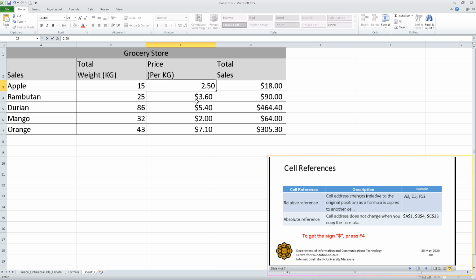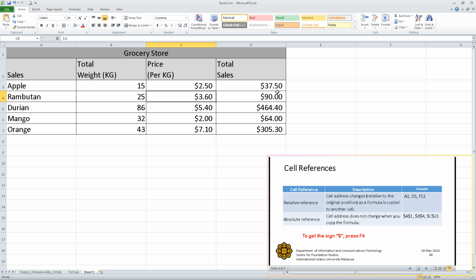I type the new value. When I press enter, I want you to observe cell D3. You will see automatically the formula reflects the new value that you have entered inside C3.